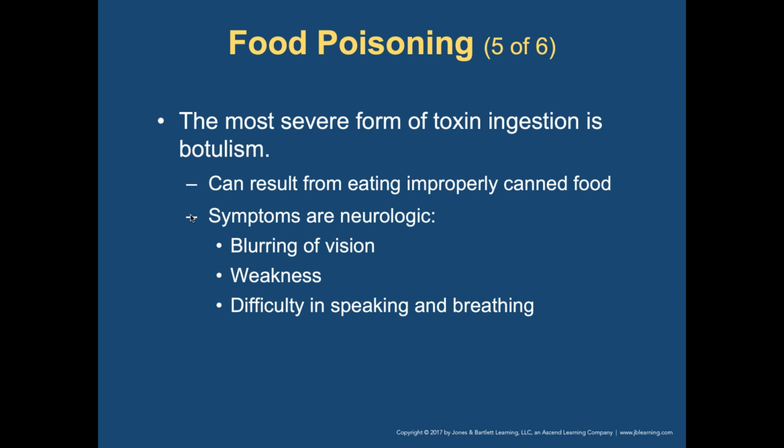So the most severe form of food poisoning is botulism. The spores of Clostridium bacteria grow and produce a toxin. The symptoms can include blurred vision, weakness, and difficulty speaking and breathing. Often fatal, symptoms may develop within the first 24 hours after ingestion and as long as up to 4 days later. Oh wow, that sucks. Again, watch what you eat. If it doesn't look good from the outside, don't eat it.